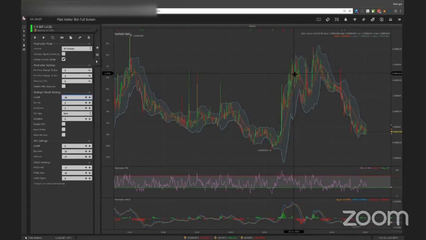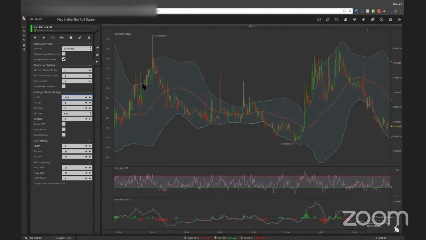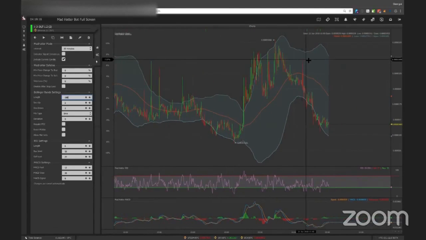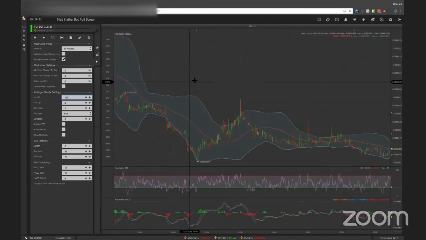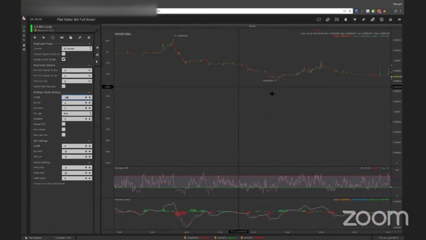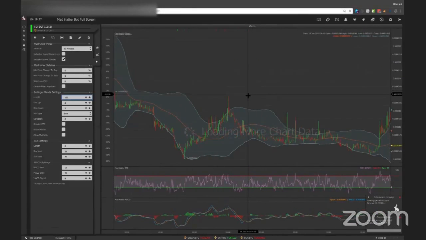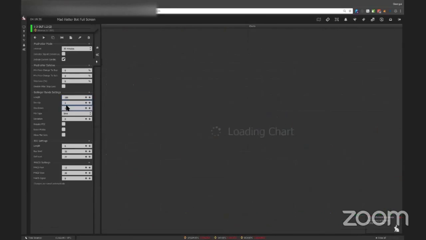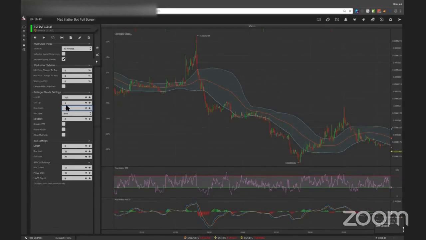Deviations change with the length as well, and when the length is 100, 2 is not always something you would want to use, because you see we have very few signals and not all of them are in the right places. Actually, some of them are quite nicely tuned in the right places for a given moment here. When length expands, you generally tend to change deviation to something smaller. The bigger the length, the smaller the deviation for a better trading style.